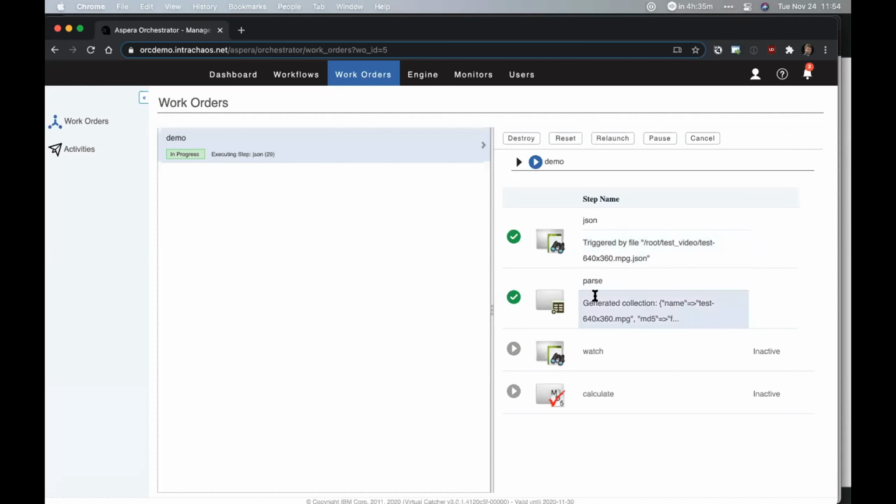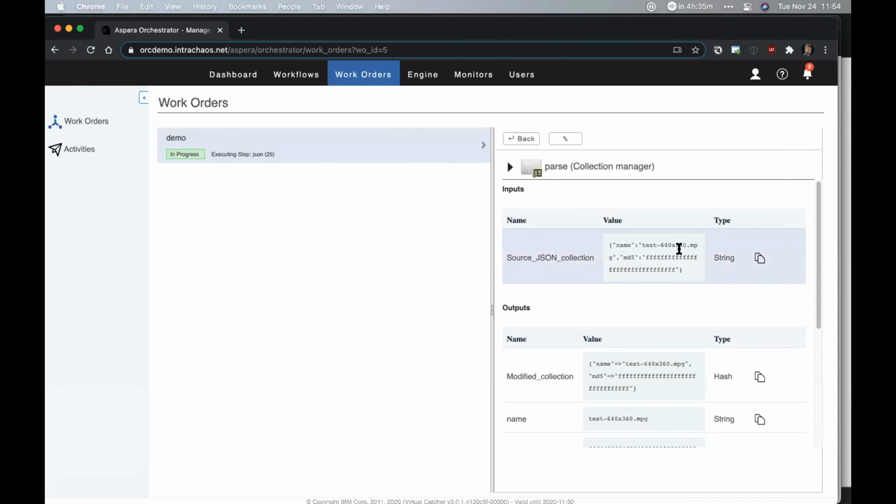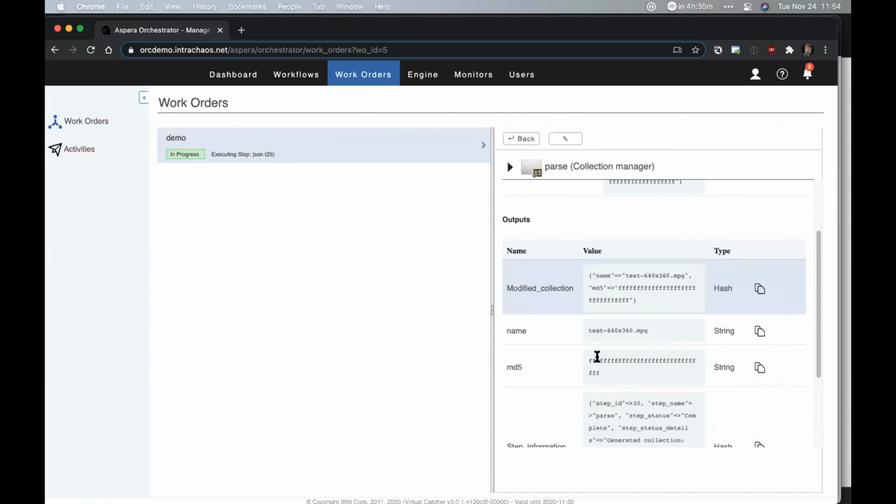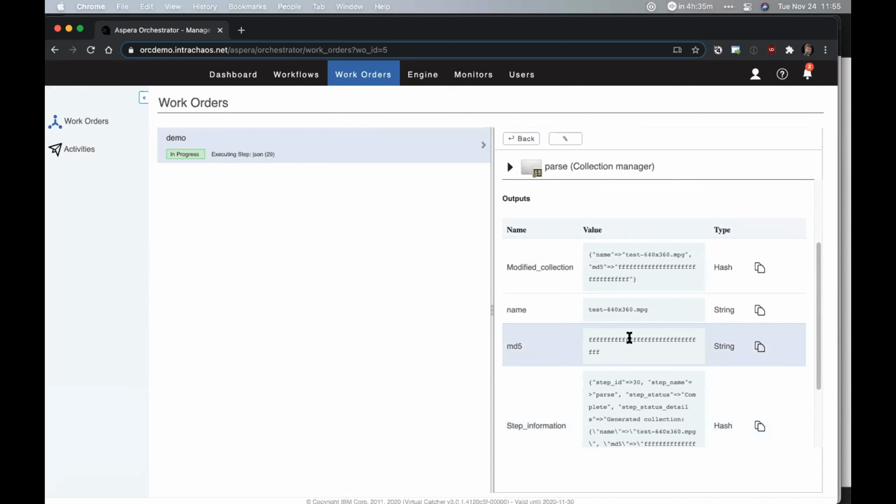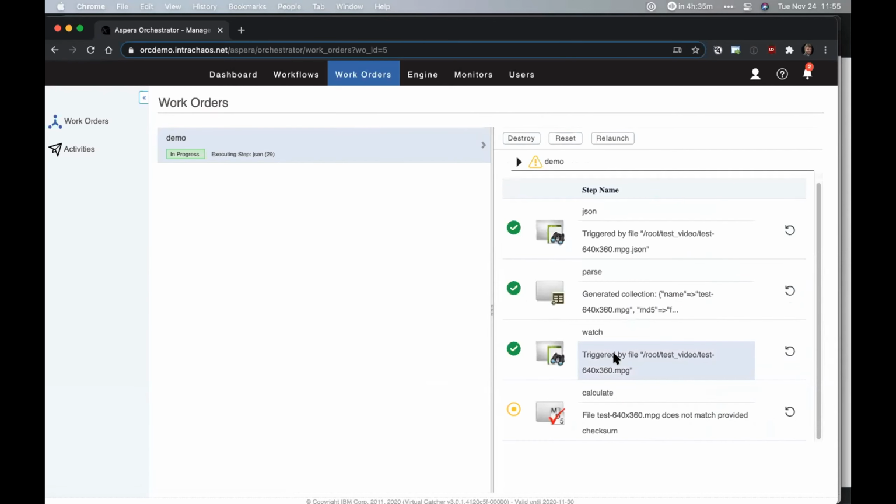Now you can see we've got this step. It parsed this file and it pulled out the name value and the MD5 value, which I intentionally put as a bogus value in there because I needed to create a case that would fail. And we can see that this calculate failed because it did not match the provided checksum.